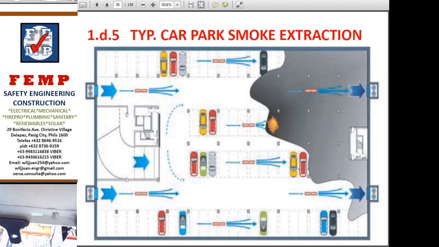These two fans are forced draft, and on the other side are induced draft fans coupled with a carbon monoxide detector installed. So you have to install carbon monoxide detectors strategically, and they should automatically actuate these induced draft and forced draft fans. Normally, maybe you could use the forced draft fan, and then in the presence of carbon monoxide, you could run the exhaust fan, whichever, no? As long as you have a smoke or carbon monoxide detector and the presence of these exhaust fans.